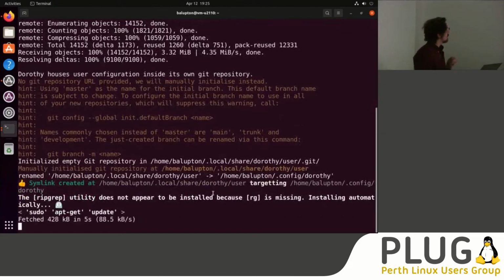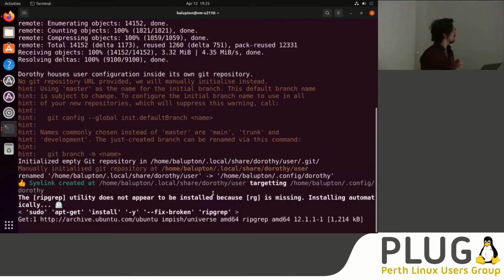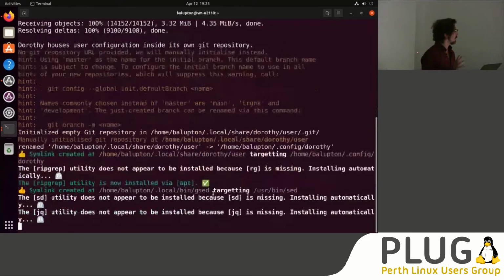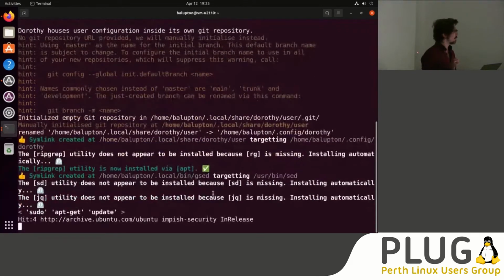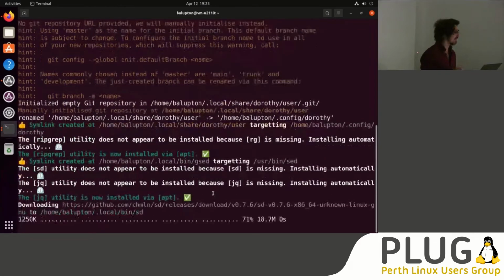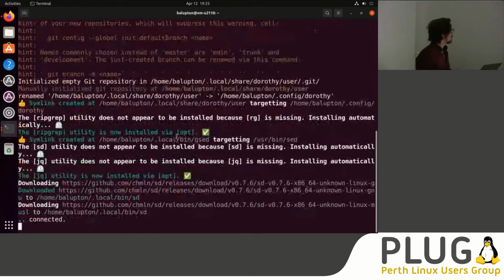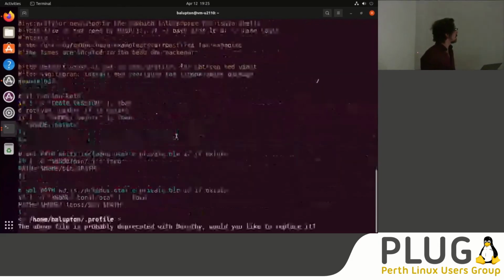Now, in the meantime, it's installing some dependencies to do more advanced things like configuration management. That may be improved on this initial Dorothy installation experience. Maybe I'll be able to get rid of that. However, it's very tricky because trying to support edge cases means you need more advanced tools. And the more advanced tools you use, the more things you have to install. But it's not anything really big.